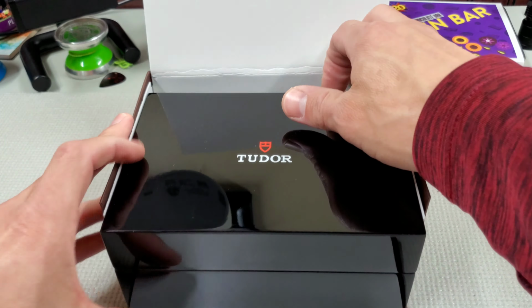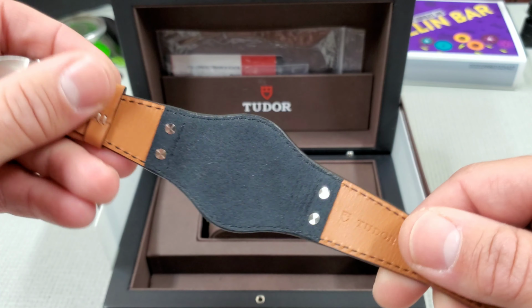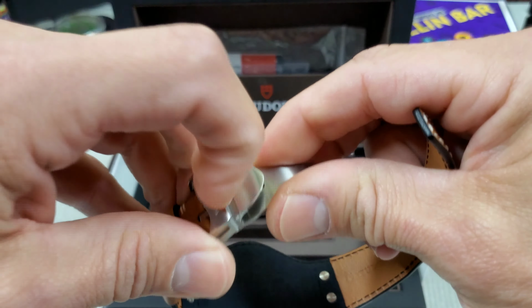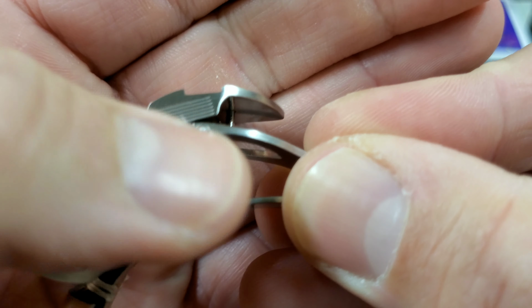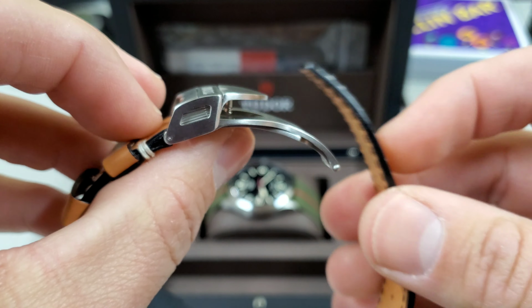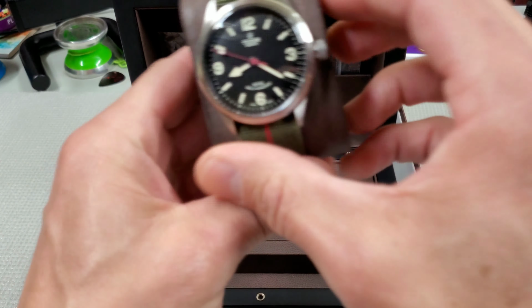Now, this is not the strap this watch came on. This one came on the bund. I know I have a lot of bund fans in my audience. I'm not putting it back on here because it's kind of a pain, but this is a really nice strap, real nice leather, and the clasp is fantastic, like all things Tudor. Let's see if I can show you. They use those ceramic ball bearings. You can see one here, and then on the inside. And it just gives you these smooth, creamy clicks that you don't get anywhere else. Really cool. But a Tudor Ranger.